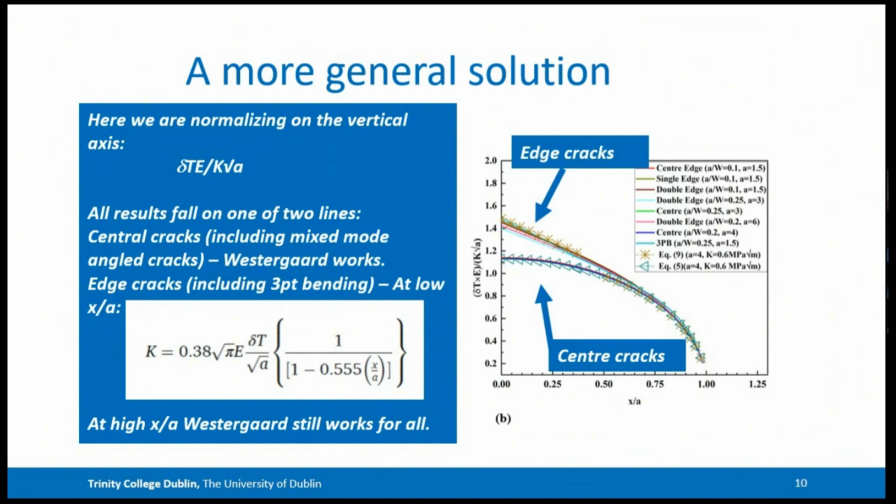In order to do that, because we have different crack lengths here, we just used a simple normalizing function on the vertical axis. So we've got delta t multiplied by Young's modulus divided by K root a, just to bring those together. But it makes the point that they all have very much the same shape. So we're kind of happy about that.